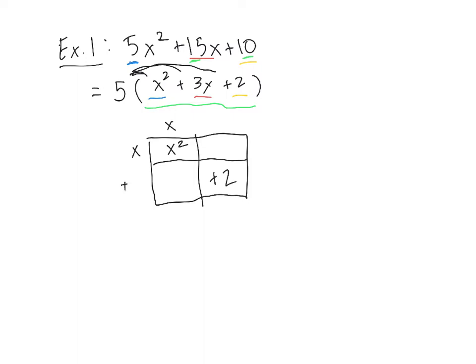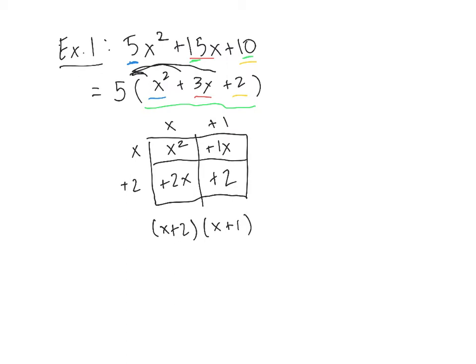Yeah, 2 and 1, and 2 is a prime number, so it's obvious because there's only one option of things that multiply to 2, 2 and 1, right? And then I have 2x and 1x, which does add to 3x on that diagonal. So I'm left with x plus 2 times x plus 1 out of the box.